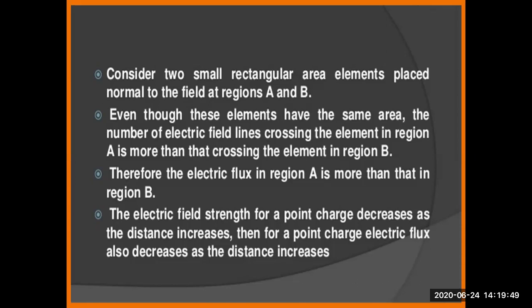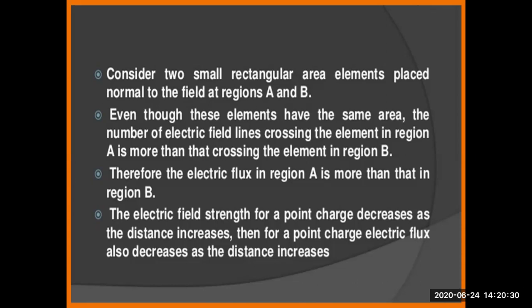Next. The electric field strength for a point charge decreases as the distance increases. Then, for a point charge, electric flux also decreases as the distance increases. So how can you explain this in your own words? It is very simple. There is a relation with distance. When you go further away, less point charge passes through you. The closer you are, the more electric flux passes through. So we can say that electric flux is dependent upon the distance. It is inversely proportional to distance.